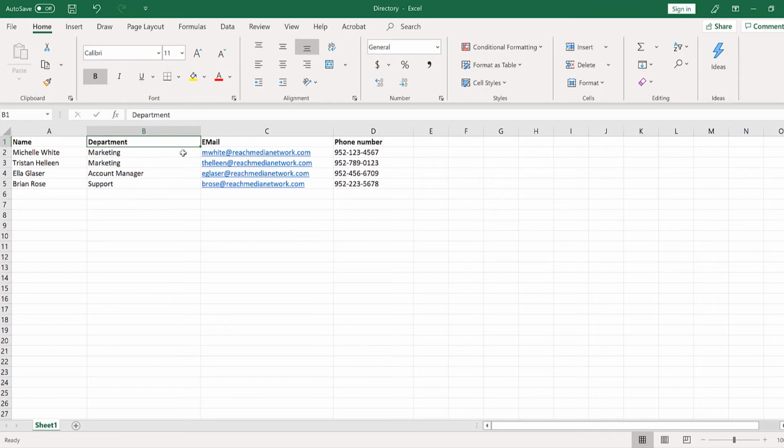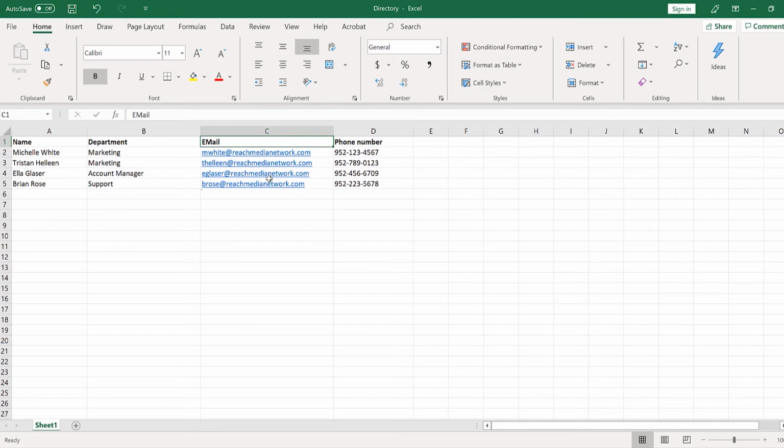If we look at this Excel file, technically I could have two people with the same first name and last name. Obviously the chances of that are very low, but I could. Department, as you can see, we have two people in the same department. Email would probably be a great one, because everyone has to have a unique email. Phone number might be a good one, but if they're in marketing, are they sharing the same line? So I'm going to tackle email.